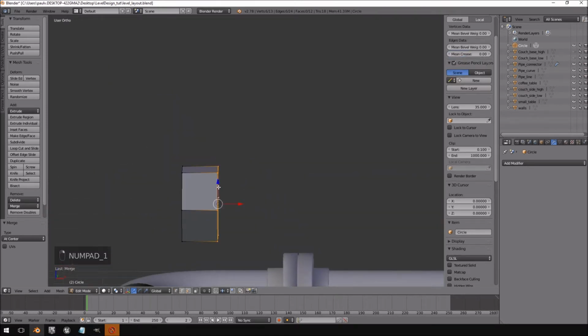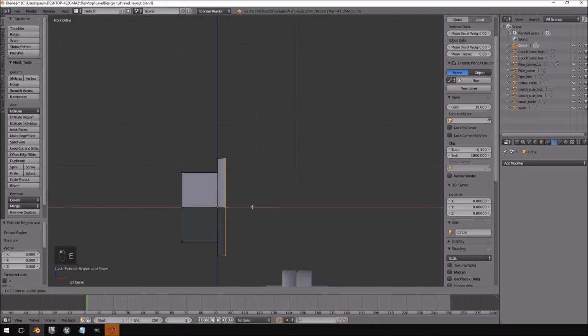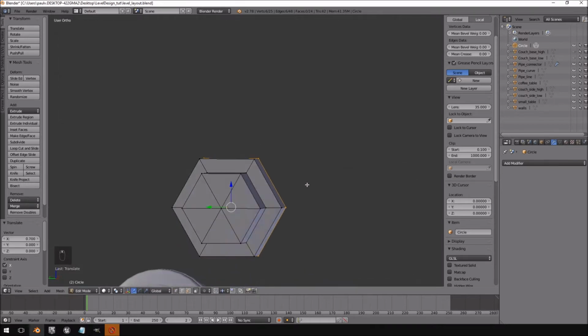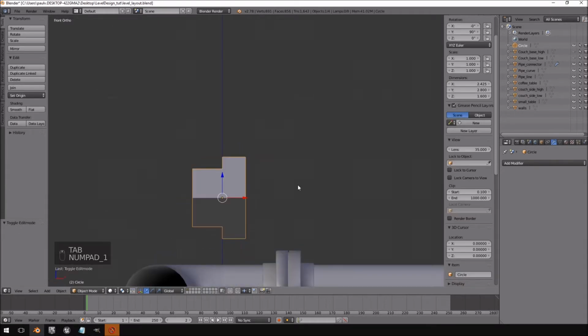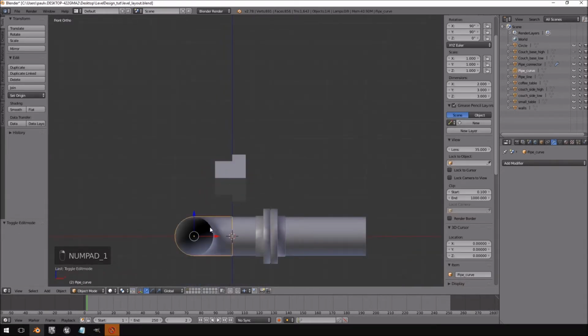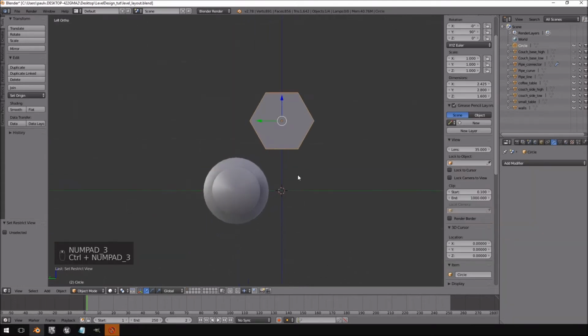And then we're just going to do something like E to extrude, scale, extrude again, and that looks okay. So now what we can do is let us hide this area over here. We're going to jump into side view and scale this all the way down.